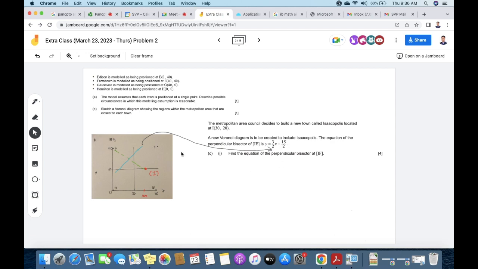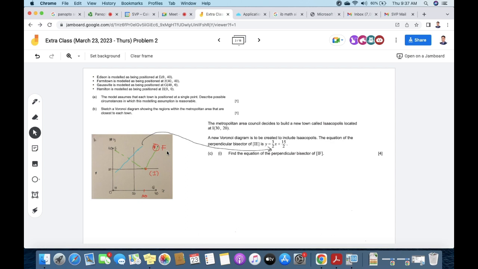F, I think there's something wrong here, Sam, a little bit. This is not H, this is actually F. That is point F. Okay, so this one is not H. So you are to find the equation of the perpendicular bisector of IF. If you try to connect IF here, IF would be this one, and we just need to find the equation of the perpendicular bisector of IF.